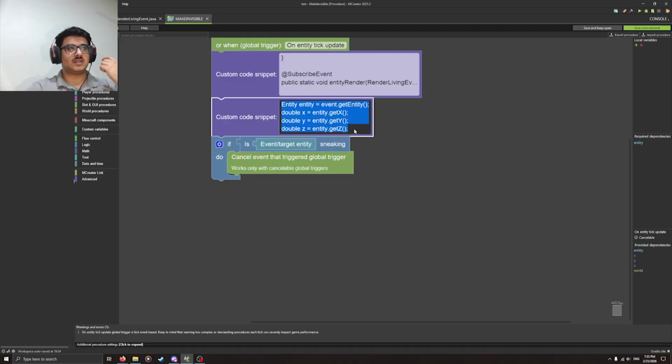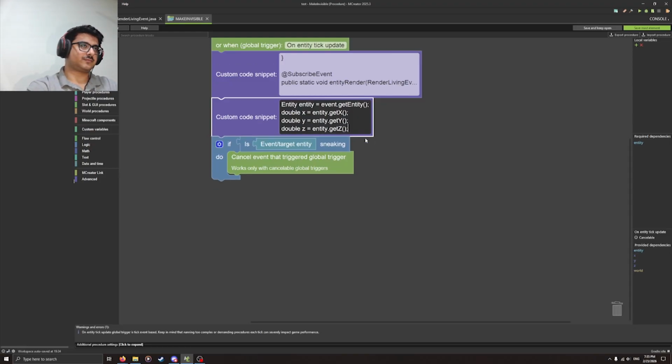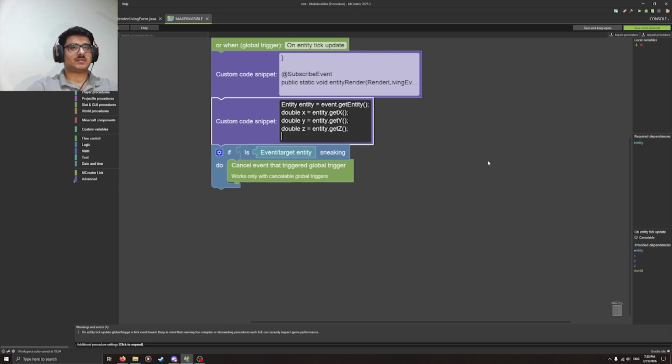How do we get the world first? So now we got entity, X, Y, Z. You can't get the world from the event. So what you're gonna do is type in, now this is weird, it's called LevelAccessor, like this, really long name, and then type in world. So when I specify this, this is just the name, and this is the type of variable. So here, worlds are basically level accessors, a way to access the level, the values inside it, and how to modify stuff within it.